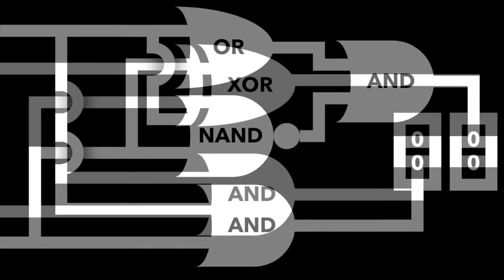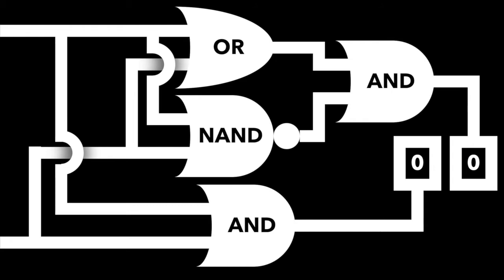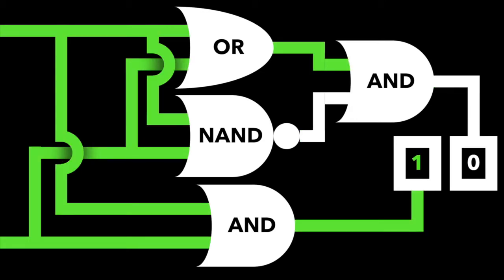Again, if we expand the exclusive OR gate, we can see how it really works. If we turn on the top signal, for example, our result is 0, 1. If we turned on the bottom signal, our result would be 0, 1. And if we turn them both on, our result would be 1, 0. Now this makes perfect sense, because 0 plus 1 equals 1, 1 plus 0 equals 1, and when they're both active, 1 plus 1 equals 2. And in binary, 2 is represented as 1, 0.